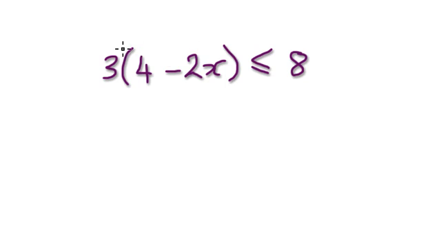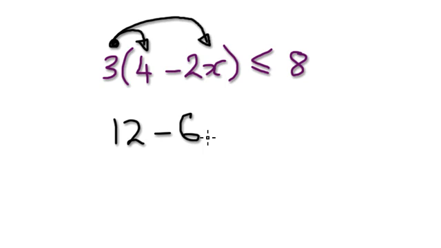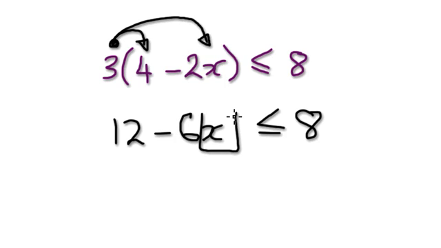Okay, so to solve this, again, remember: avoid multiplying and dividing by negatives. Just avoid those two altogether. Okay, so let's just break this up first. So it will be 12 minus 6x, less than or equal to 8. And then here your eyes should zoom into the x. You're trying to make, in a way, x the subject.